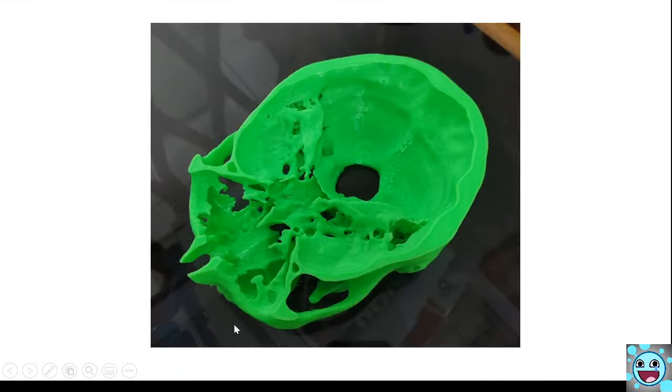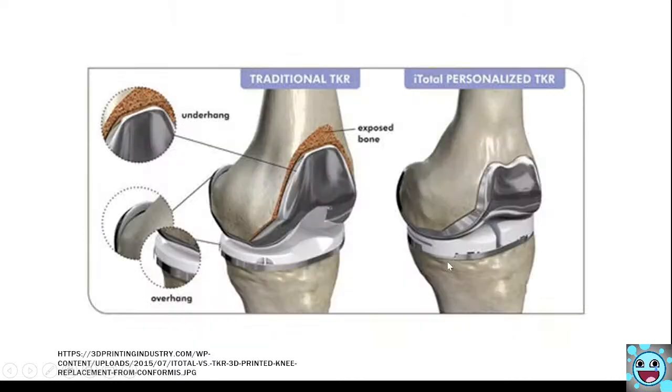Here is the example that I made, creating organ models. For example, this is the skull base, and then we see here the non-bioactive implants. If we make an implant, there will usually be standard sizes and variants.